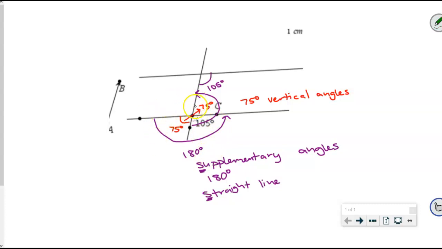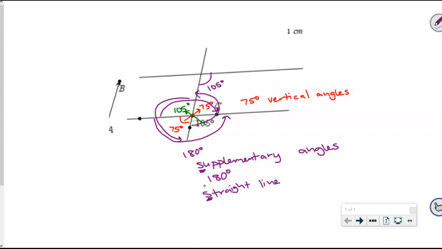Okay, what about this last angle? A couple ways I can show it. Tell me a way that I can show and figure out what this angle is. Esther? Yeah, we can prove it two ways. We know it's 105 degrees by, one, vertical angles, but we could also continue to use supplementary angles, knowing that that is going to add to 180, just like this going this direction is going to add to 180. So multiple proofs there using vertical angles and supplementary angles.